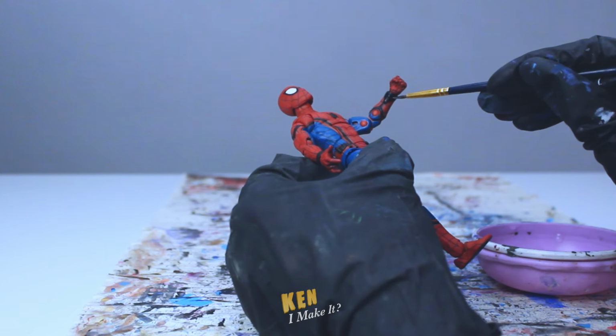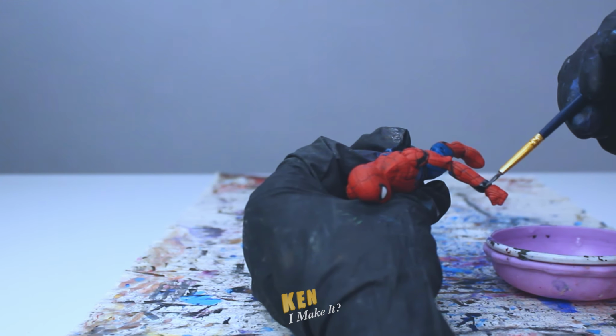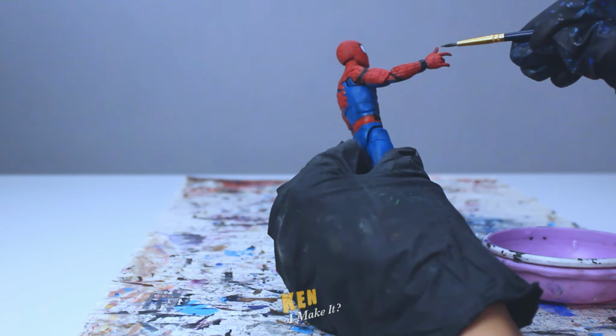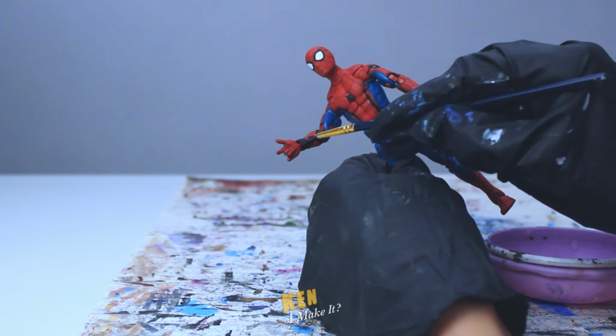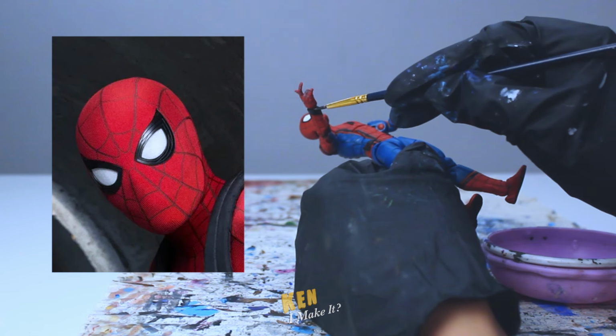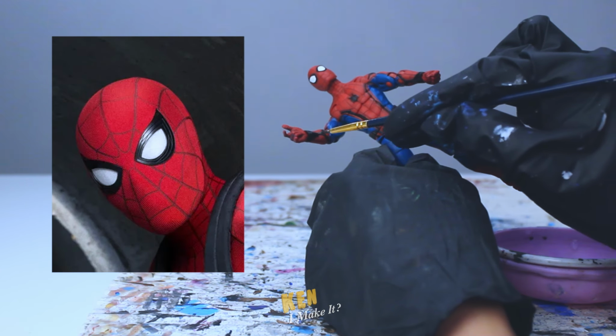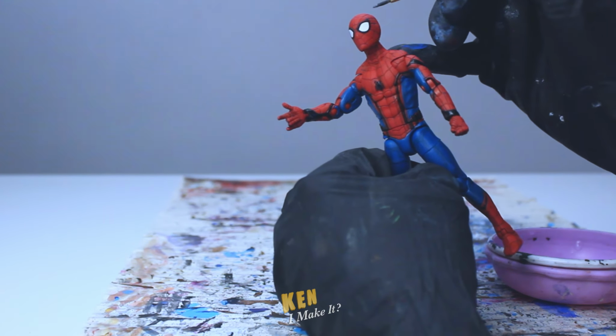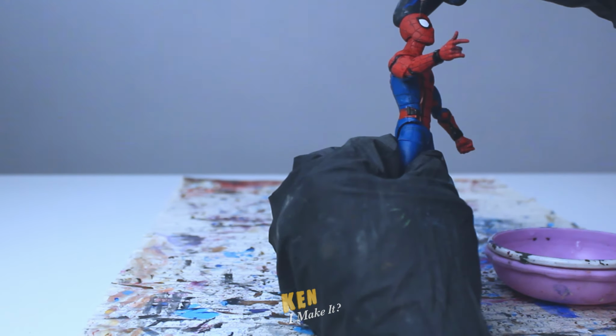Sometimes the smallest difference changes everything. Besides the color accuracy, the glossiness needs to match the material too. When I look at reference photos of the suit, I see that the rims of his eyes are also made of that glossy plastic-like material. So I'm going to apply the varnish over the rims of his eyes too.